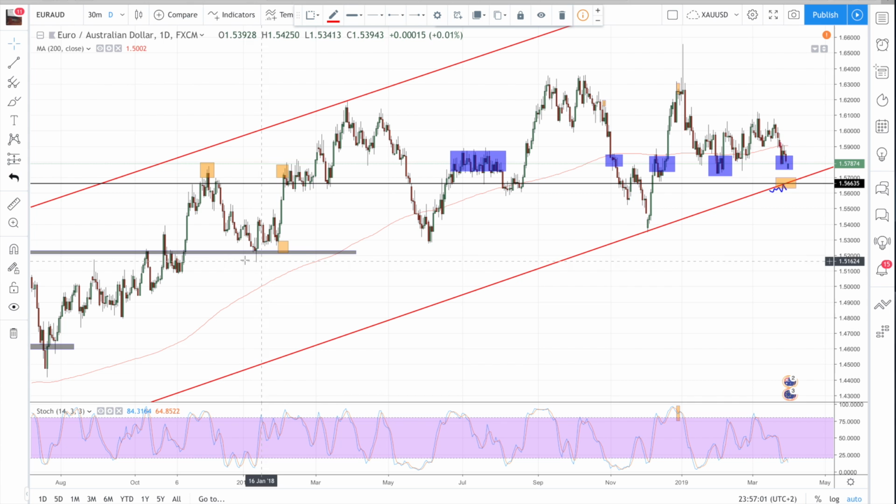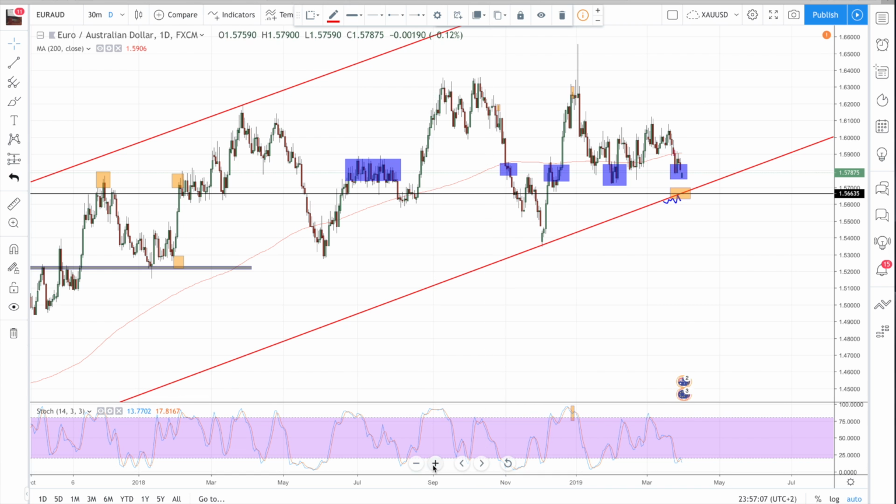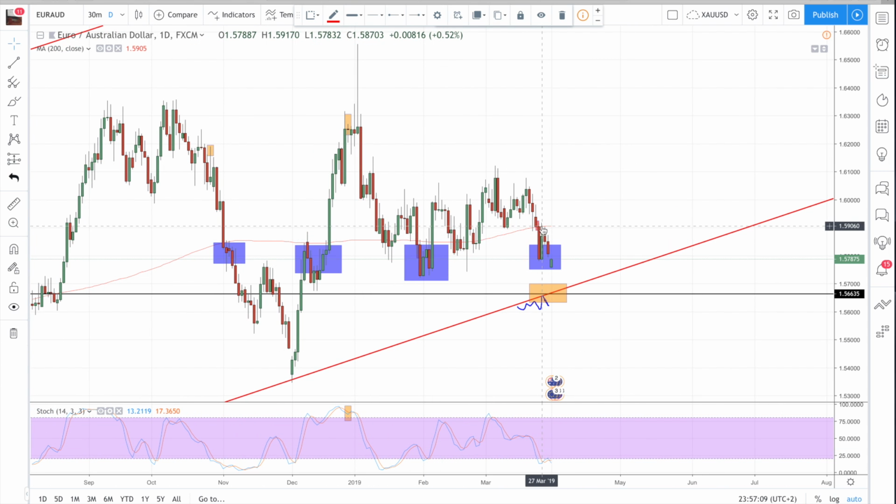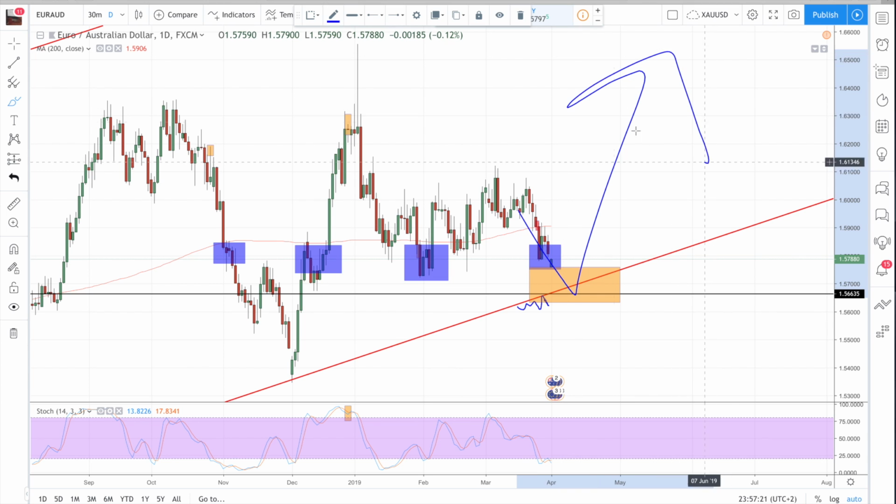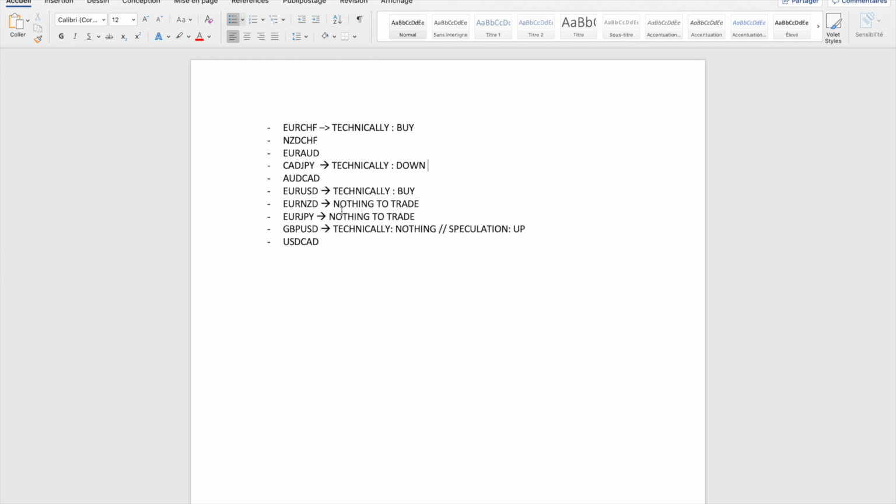So yeah, I was talking with my students. On the weekly we have a lovely bullish trend, and at the moment there is absolutely nothing, especially with the MA200 touching, rejecting, going down. So don't trade. Wait for EUR/AUD to touch the trend. Once it touches the trend, guys, trust me, it's a weekly trend, so boom, it will go up. So this week, if AUD is getting stronger, EUR/USD will go down, and I swear, guys, it will go up. Perfect. So EUR/AUD, technically, wait a few days before touching the trend.